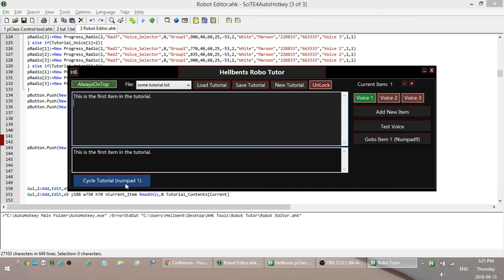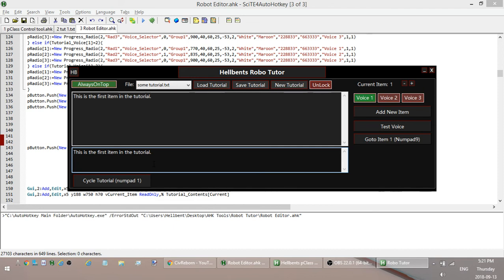When I'm recording, the way I would want to do it is by using my cycle through tutorial. As soon as I hit this button or the hotkey associated with it, immediately the current item displayed here is going to jump to the next item, and the voice that's playing is going to jump to the next item. If for whatever reason I want to see what's actually being said right this moment, because I could have lots and lots of lines of text, I can use what gets popped up in here. I can't see what voice it is or what item number it is, but I can at least see what's being said currently, because the timing could be important.